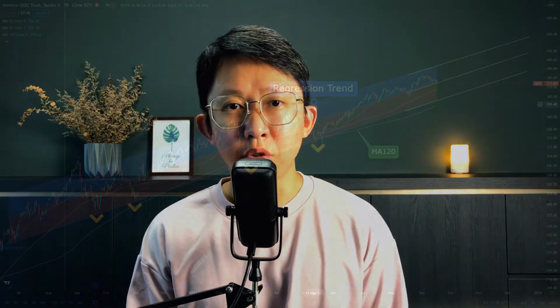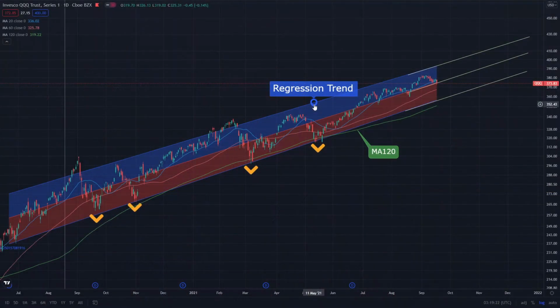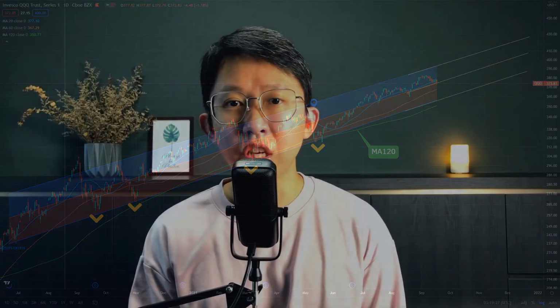So I plotted the regression trend, and we can see a clearer support at the baseline of this regression trend. If there are no major external force, for example shift in major policies changing the market direction, QQQ will tend to move in this least resistance path.